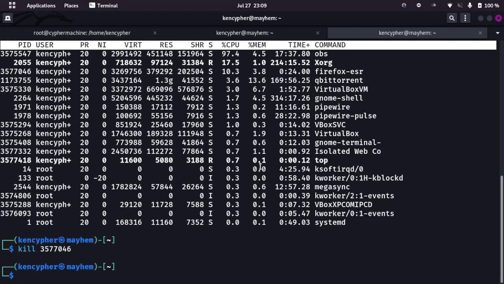So if your process or service stops responding, you can just go ahead and kill it, because you never know. It's like in Task Manager where you do End Task, but here you just need the process ID and kill. So there's a way to kill. Now you can kill daemons, you can kill processes with it.